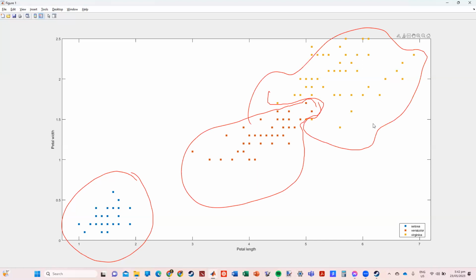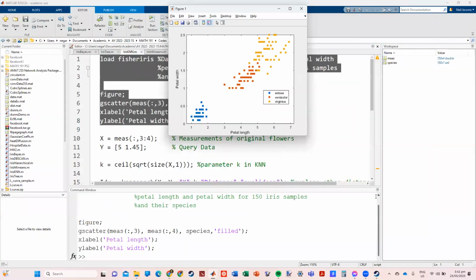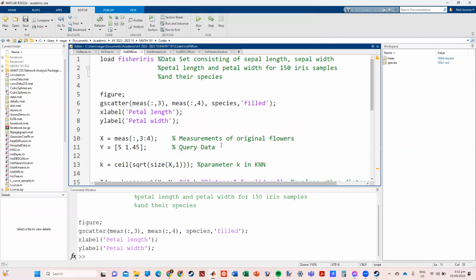So our algorithm has complete access to this data set, all right? So it's just to visualize the data that we have. We feed this into our algorithm, and then we will train the KNN algorithm to be able to classify measurements, all right?